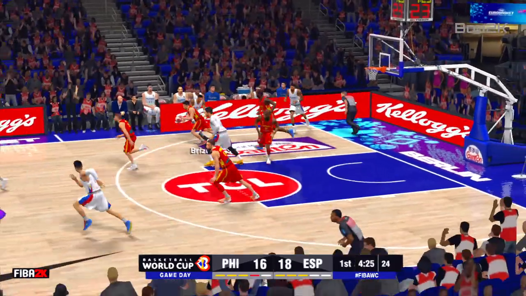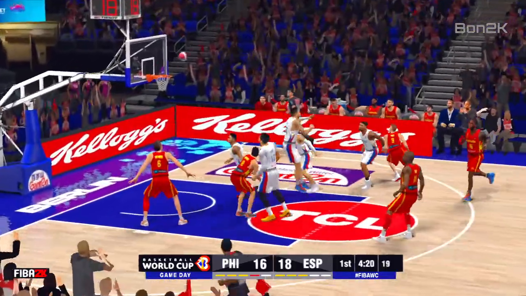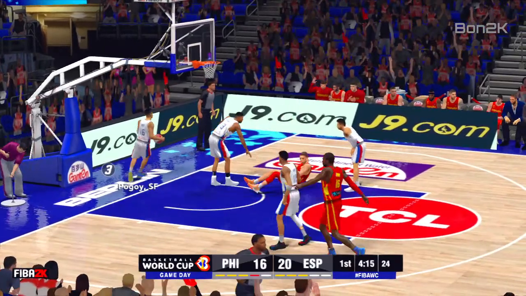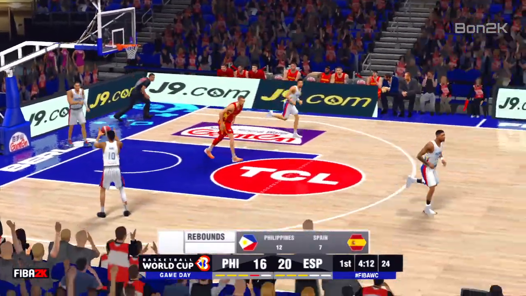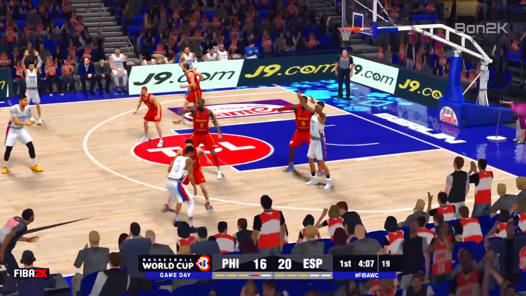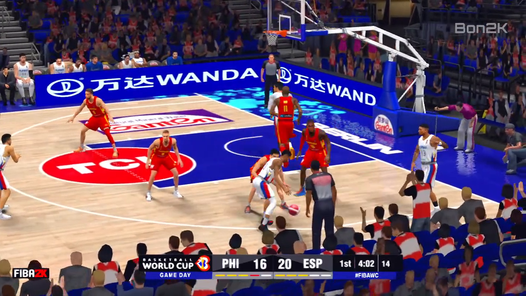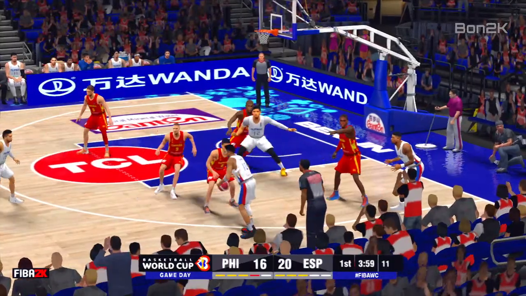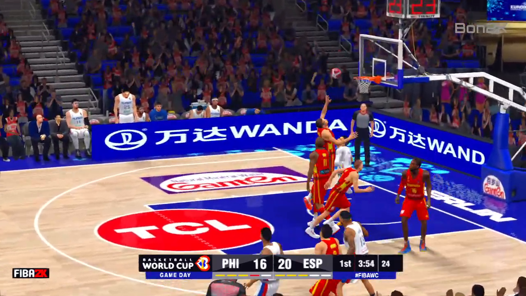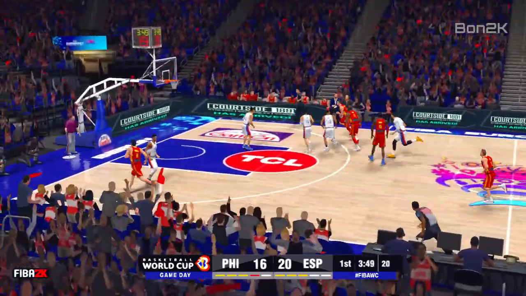Got a piece of it. Number 6. And there's 2 points. Working on the glass, paying off that time. And already we've got a very lopsided edge on the boards for them. Yep, +5 in rebounds. That didn't take long. Number 10. No good from outside. Being 44% overall here in the first quarter.